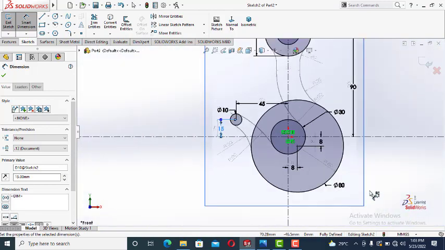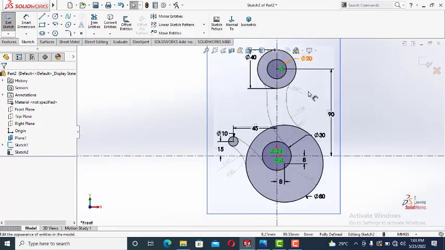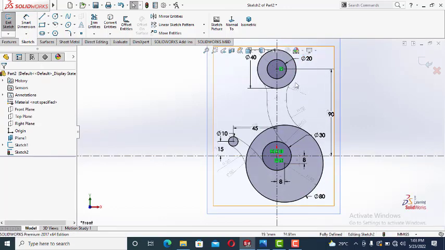Okay, so all the circles have been drawn and fully defined. Now let's connect them.